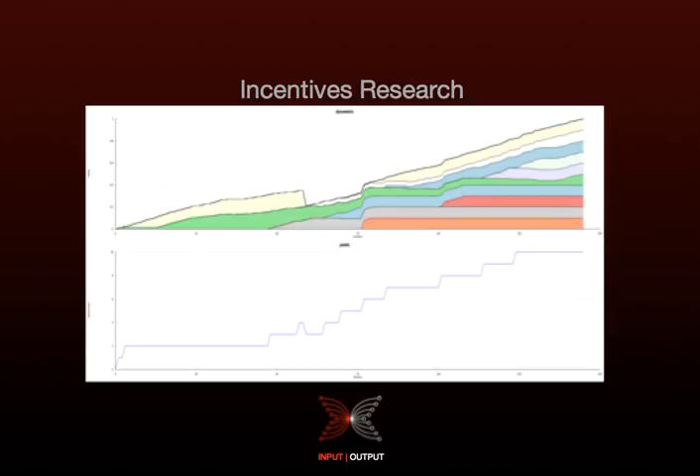The second chart shows similar parameters to the first graph. Where the first graph shows pool costs that are low relative to rewards and the stake of the pool leader has no influence on rewards, in the second graph costs are high and there is a significant influence of leader stakes on rewards. Under both sets of parameters, we get the desired results.